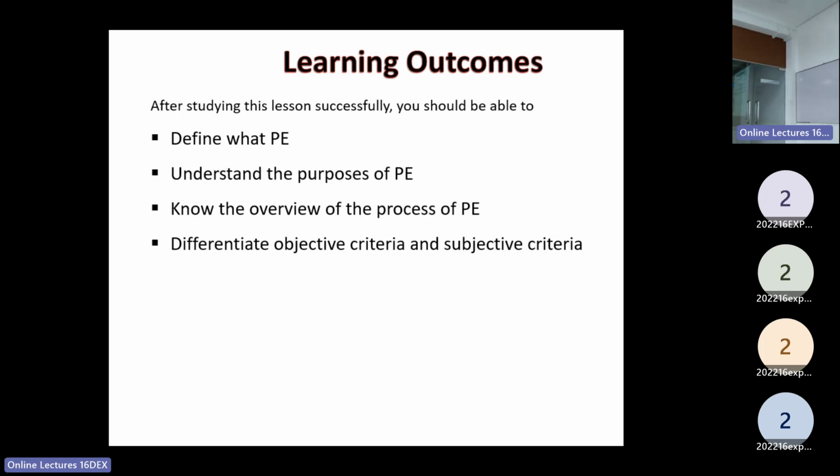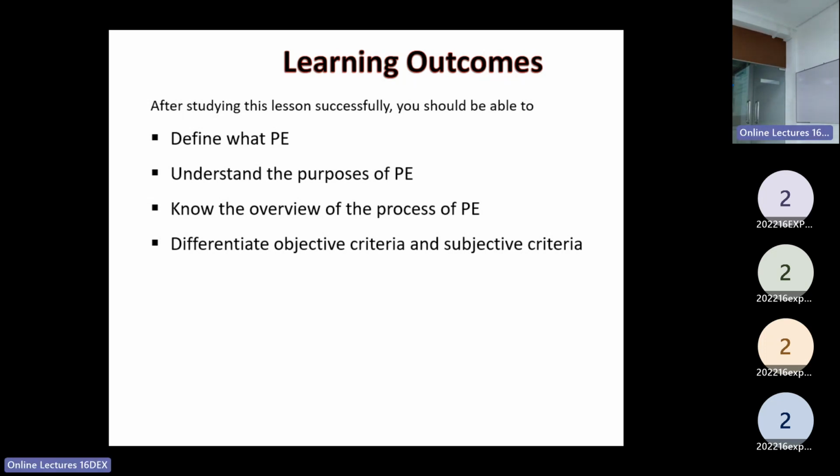All the criteria can be divided into two groups: objective criteria and subjective criteria. Objective criteria can be quantified. Subjective criteria cannot be quantified. If it is quantified, you can measure it easily. You can verify it easily. For example, the number of units sold. You can count how many are sold, so that you can verify. The evaluation of one person can be verified by the evaluation of 100 people. Whoever counts will get the same number.